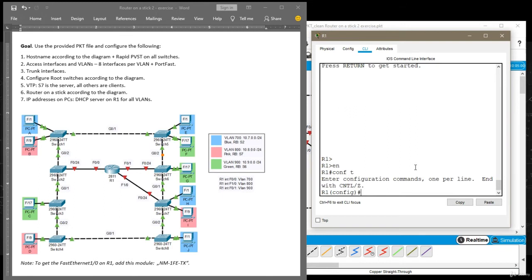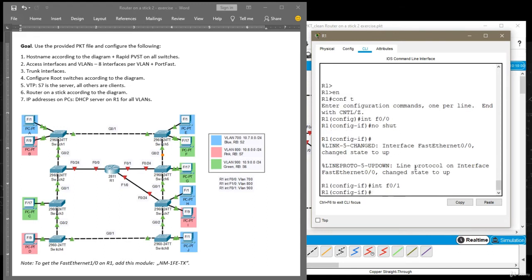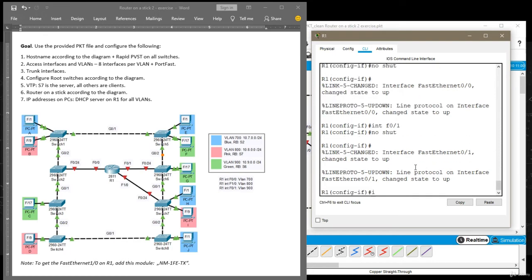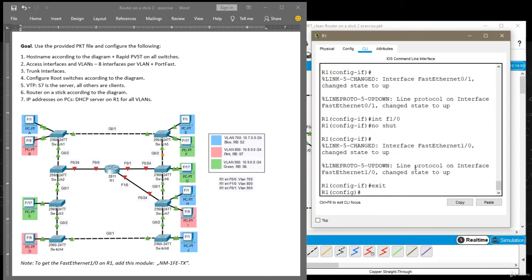Enable, configure terminal, interface F0/0, no shutdown, interface F0/1, no shutdown, interface F1/0, no shutdown.